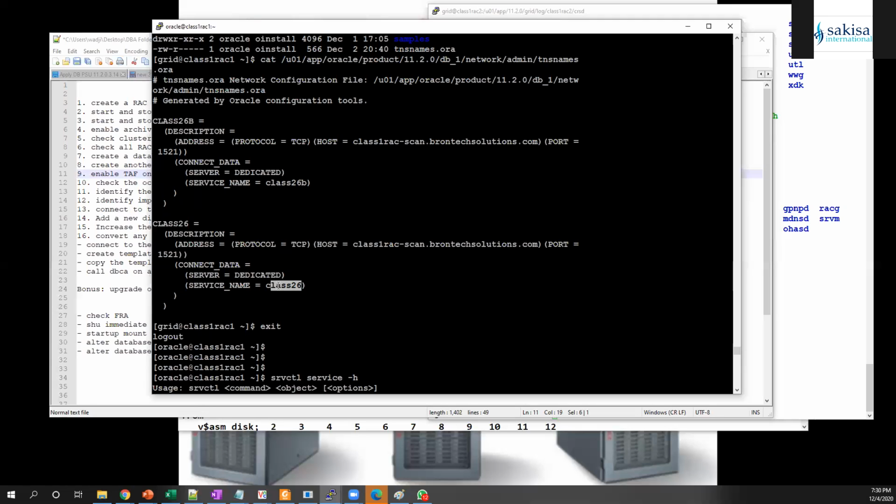No, sir, I'm talking about the connectivity. Okay, initially you have to provide it to them. You have to provide the service name, the scan name and the port so that they can create their local entry. It's like you guys for the DB2 exam: on your local tnsnames.ora, you have to go to your Oracle client and update the tnsnames.ora to make the connection, right?